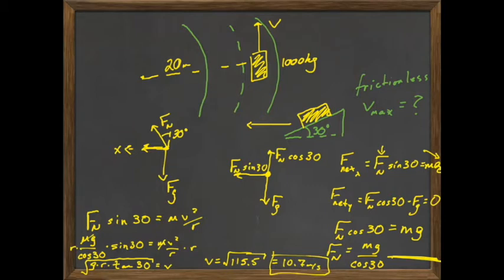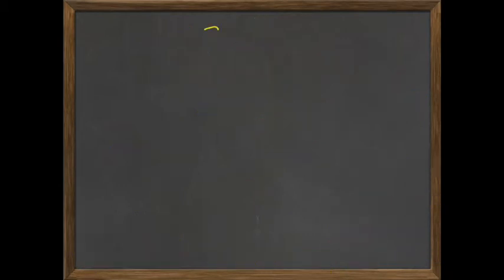All right, let's do another example. So we did cars on a flat road and on a bank road. We did an object tied to a string going in a circle. But let's look at something that's a little more like something you felt before. Okay, so let's imagine a Ferris wheel. Now, as you're riding on the Ferris wheel, say the Ferris wheel has a radius of 10 meters. I don't know how accurate that is, but we'll go with it.